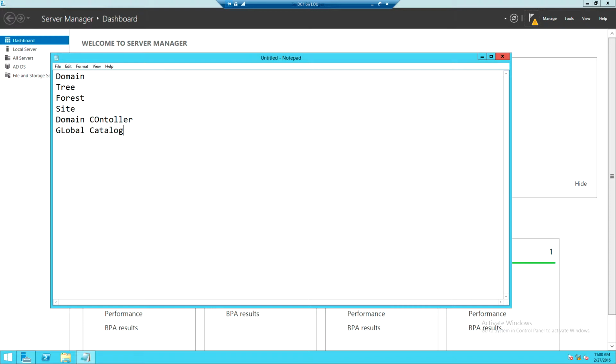Then we have the forest. Now, forest is different from domains and trees. Forests do not have contiguous namespace. Are we okay? But what devices or computers in the forest have in common is what we call a global catalog server. So you can have two different domains. I have luis.com and then I have yahoo.com.